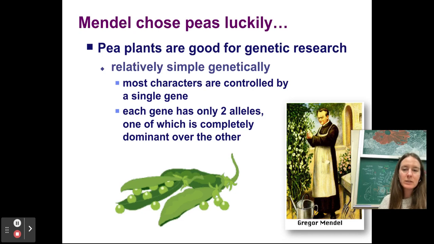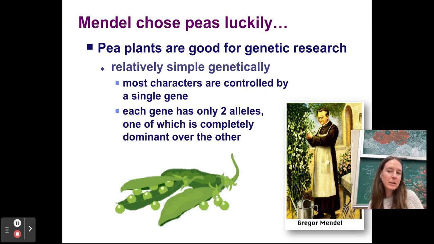There are some genes or character traits, like for example, eye color in humans. There's not just one gene for eye color. We actually have multiple spots, about 100 different genes in our entire genome, in all of our 46 chromosomes. There are about 100 genes that have the instructions for eye color.